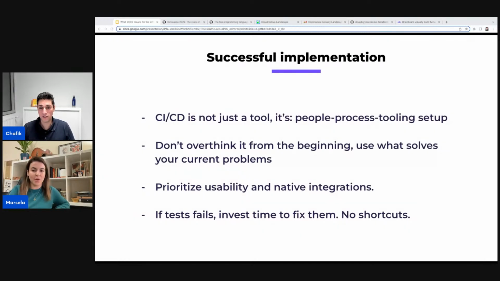Sometimes pen tests were done not at the moment when the infrastructure was provisioned, but maybe some months after. And we had to delete everything and create it again because it was not compliant with the policies.